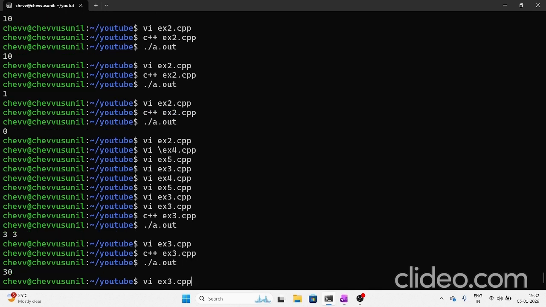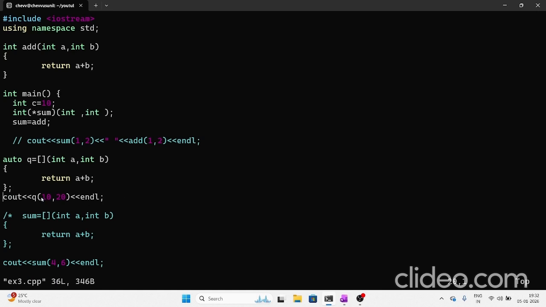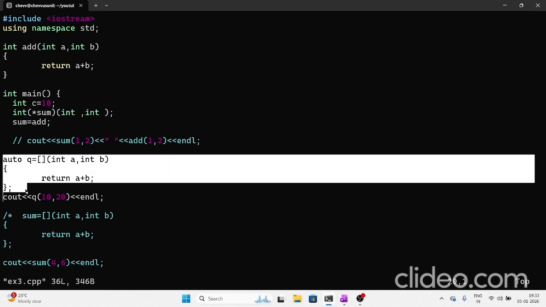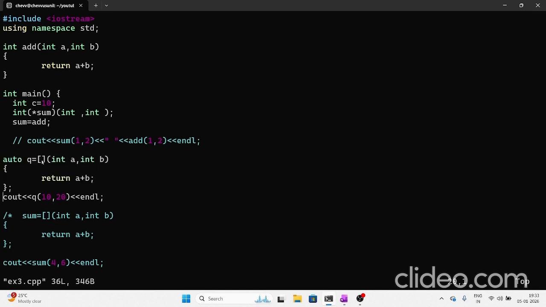See, we got the output as 30. Why did we get 30? We passed two integer arguments, 10 comma 20. It takes 10 comma 20 in the parameter list and returns their sum. But the main point is that we need not add the capture. If you add a capture, that is not the main use here. To use it in the normal way, you need not add the capture list. If you add the capture, then it is a special function, like a lambda expression.